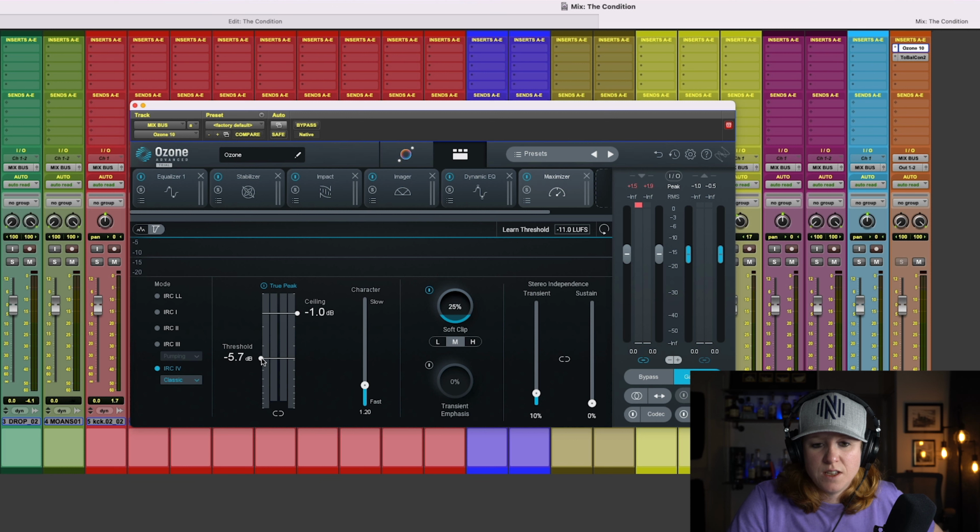This obviously has loudened it to our minus 11 LUFS. I love that's the default instead of minus 14. You're going to have a lot more success and a lot better sounding music with minus 11 than minus 14, that's for sure. Overall, I'm super impressed with this.